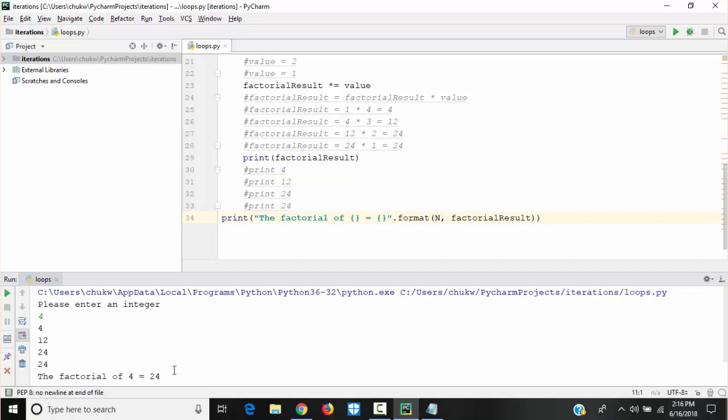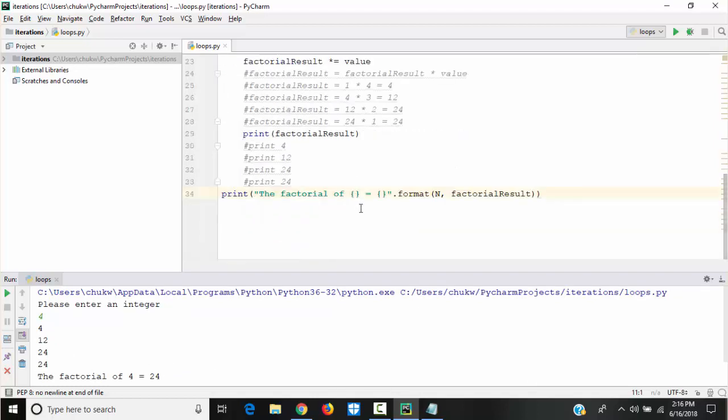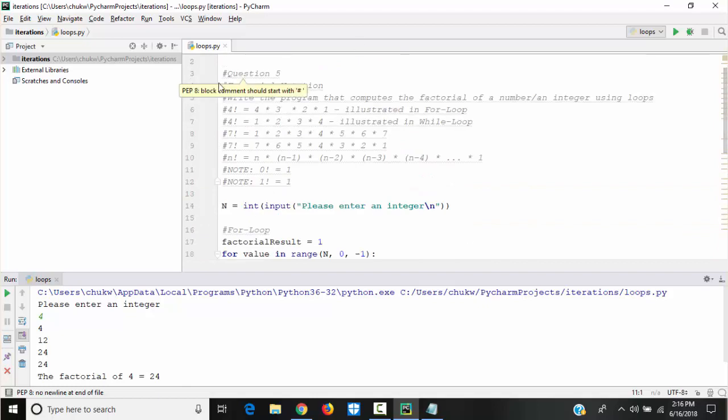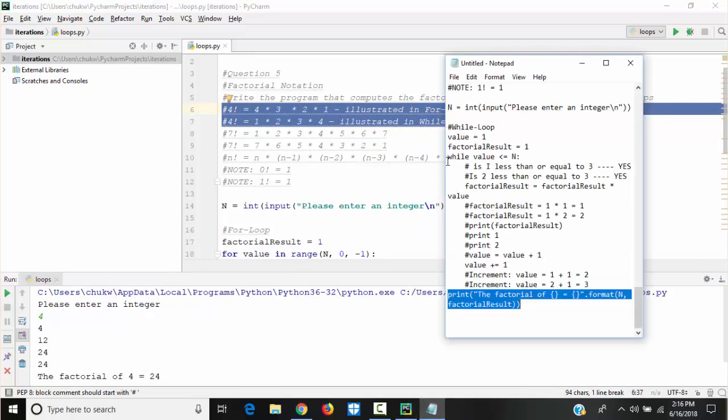The earlier version gives us each step because of the kind of code we used. All right. I'm gonna copy this here, just because I've already pasted.